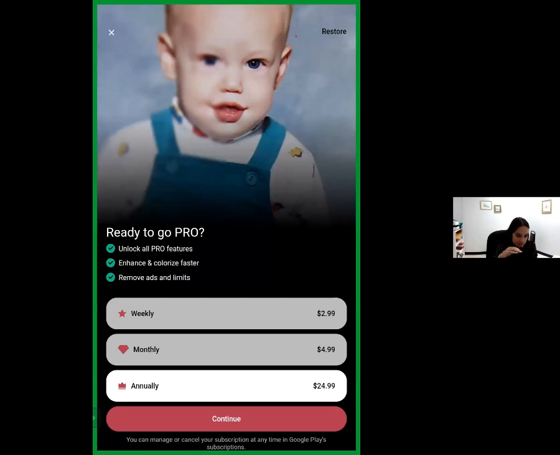So you could see that when you enter in, it's going to ask you if you would like to have the pro version, which will remove advertisements, and you can submit a bunch of pictures without having to wait for advertisements. Sometimes with these apps, you only get to enhance a couple of pictures a day, and then you have to wait till tomorrow to keep enhancing your photos. So that's why I said there's paid versions for these apps. But we're not going to pay for anything right now, so I'm just going to hit the X button at the top of the screen.